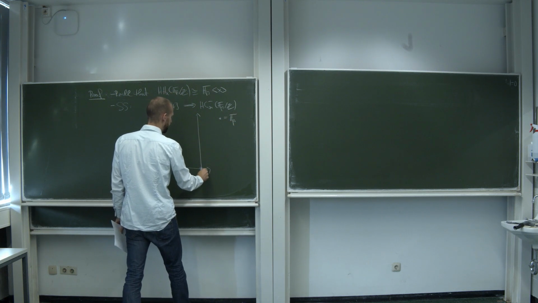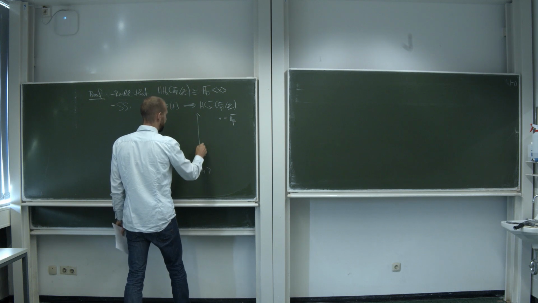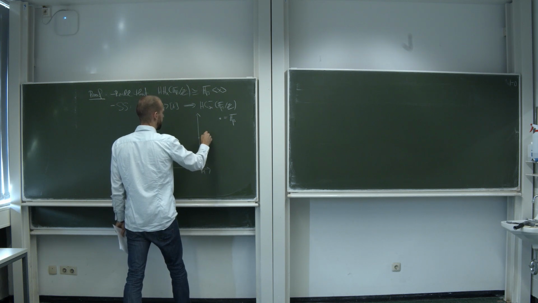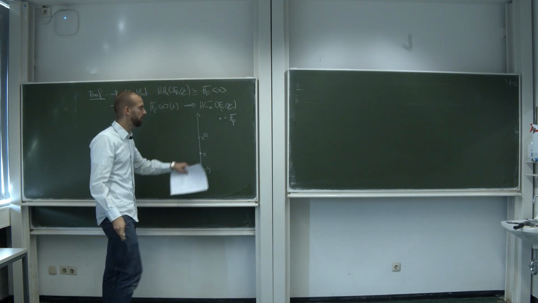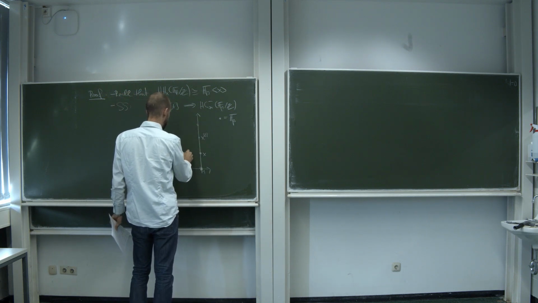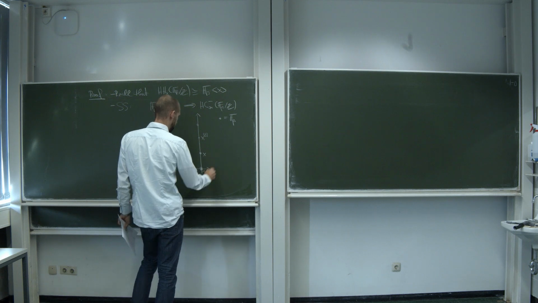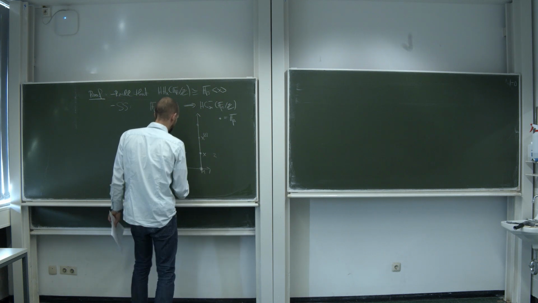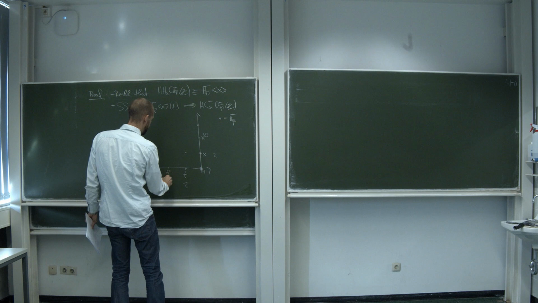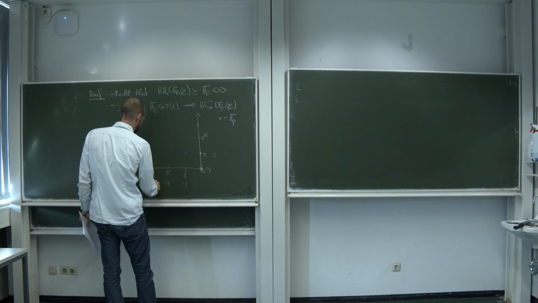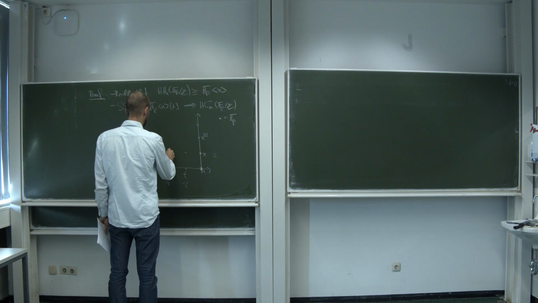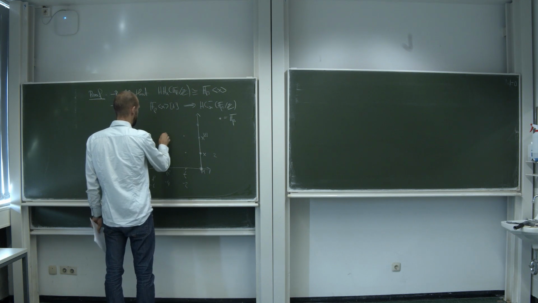This is 1. Then I'm going to have my element x here. Here I'm going to have x squared, so x² over 2 factorial, I guess this divided power, and so on and so forth. And here is going to be my element t. So this is degree 2, this is minus 2. And then I have t squared at minus 4, t³ at minus 6, and so on. So this is how the spectral sequence looks.